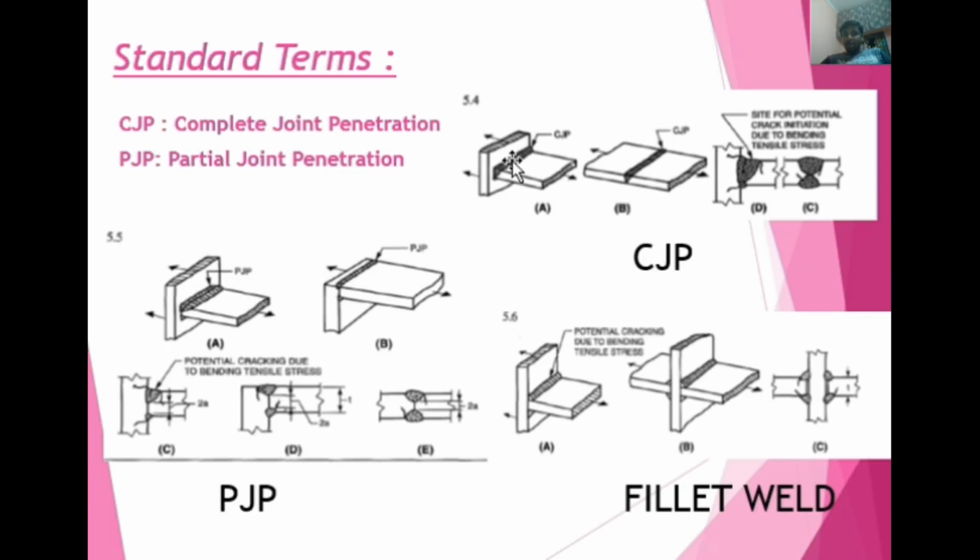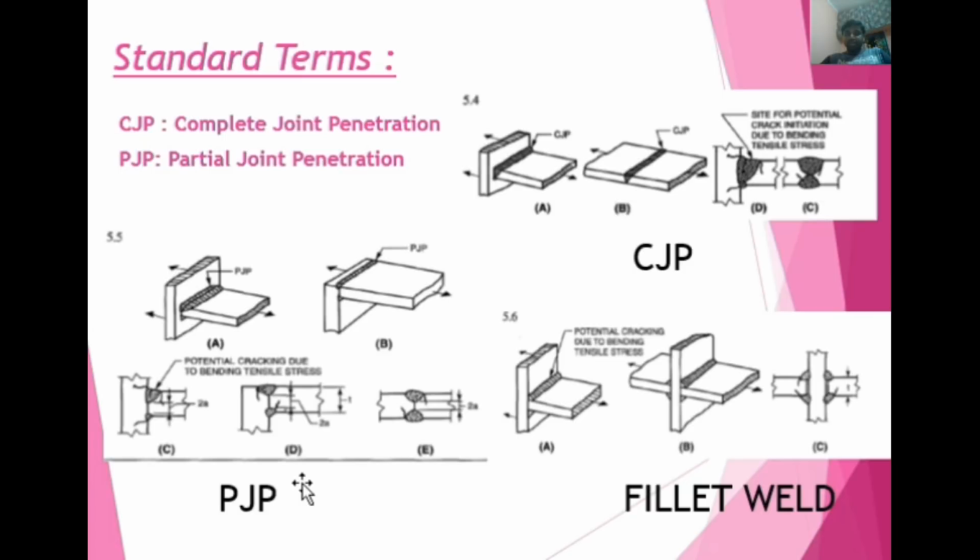You see here, also in the fillet welding, the groove is already melted and penetrated. So that's why it's called complete joint penetration. You can see here C and D. It's the same as a fillet, and this one is groove. So you can see here CJP, and what is PJP?